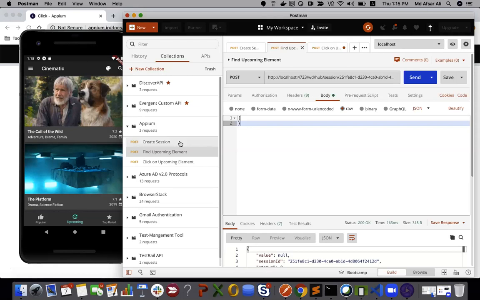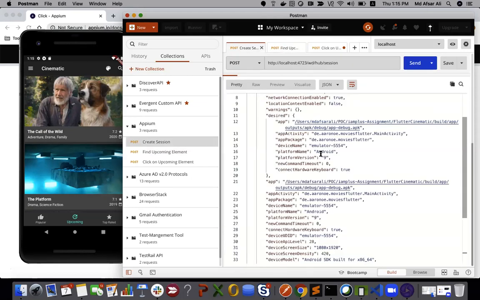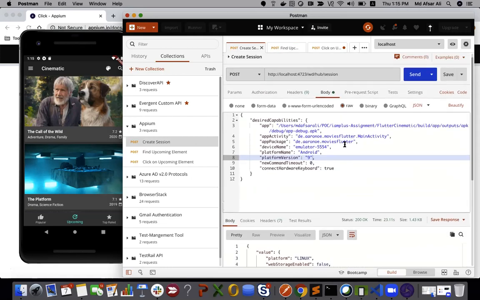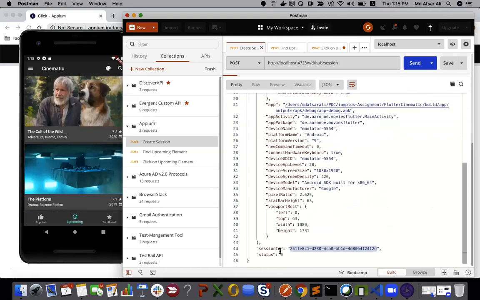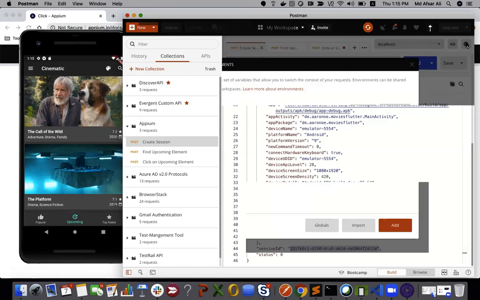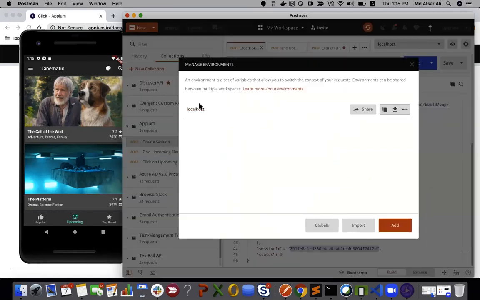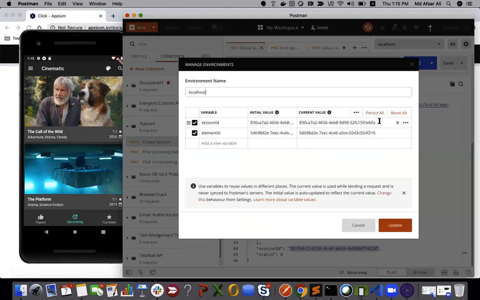So one thing we can do is we can also use a variable for those values. So these are the session ID. Instead of copy and paste from each of them, I can just save these IDs, session ID, into some variable. So I created one called localhost.